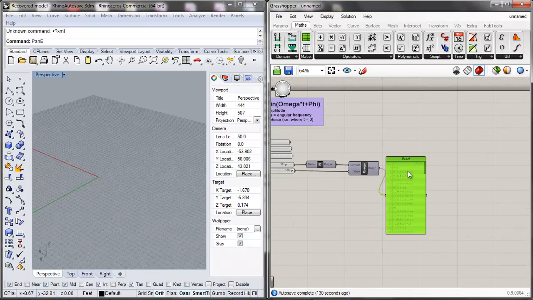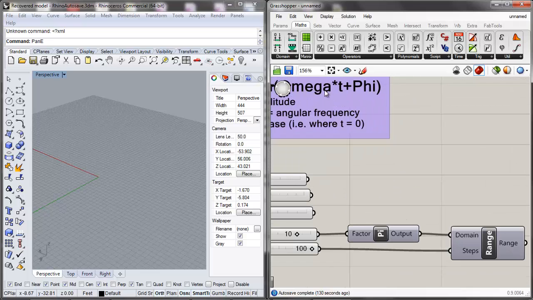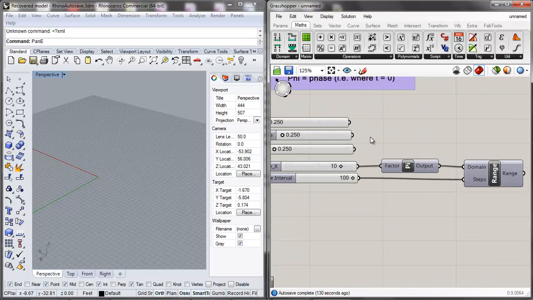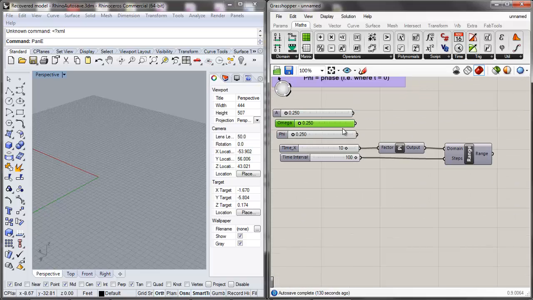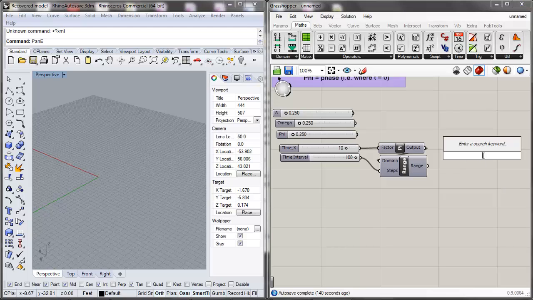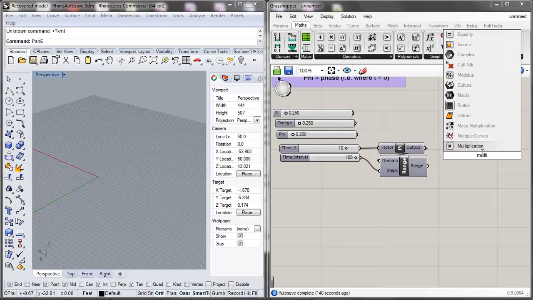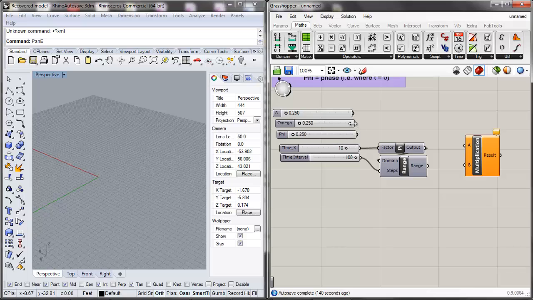Then I need to take my full factor of t, and it says times that by omega. Omega is just a variable, and it's an input slider, so I see that here. I'm going to type in multiplication. I'm going to multiply omega times that value that came from my range.